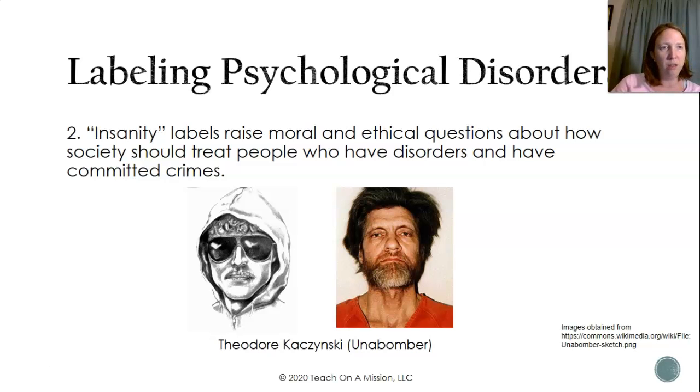On the screen is a picture of Ted Kaczynski, also known as the Unabomber. In the late 90s, he was arrested after he let off several bombs at universities and airports. And he killed, I believe, 3 people and injured 20 or some more throughout several little bombings. And his lawyers and everyone around him claimed that he did have a mental disorder and he should plead insanity, but he disagreed, and so he ended up in prison. Should he have been stopped and detained? Absolutely. But because he refused to plead insanity, he did not receive the mental health treatment he probably needed.